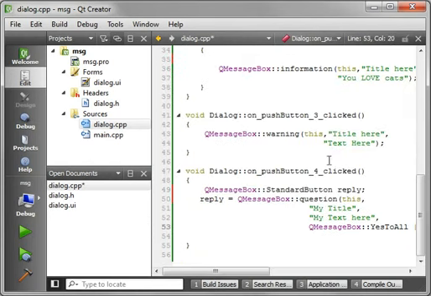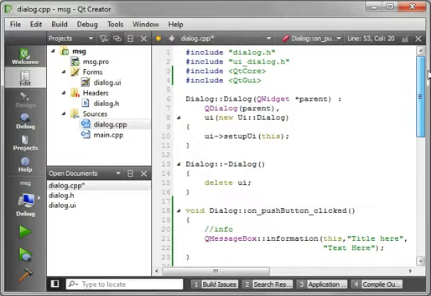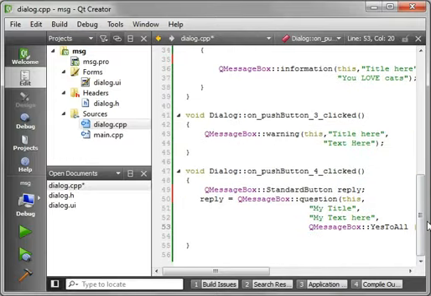Working with message boxes is relatively easy in just about every language, and Qt gives you an extensive amount of options with the message box. I mean, you can do literally just about anything you can think of with a message box. So by all means, use them. Your users will love you. Just don't pop one up on the screen every 5 seconds, and yeah, well, you know how the users will act at that.